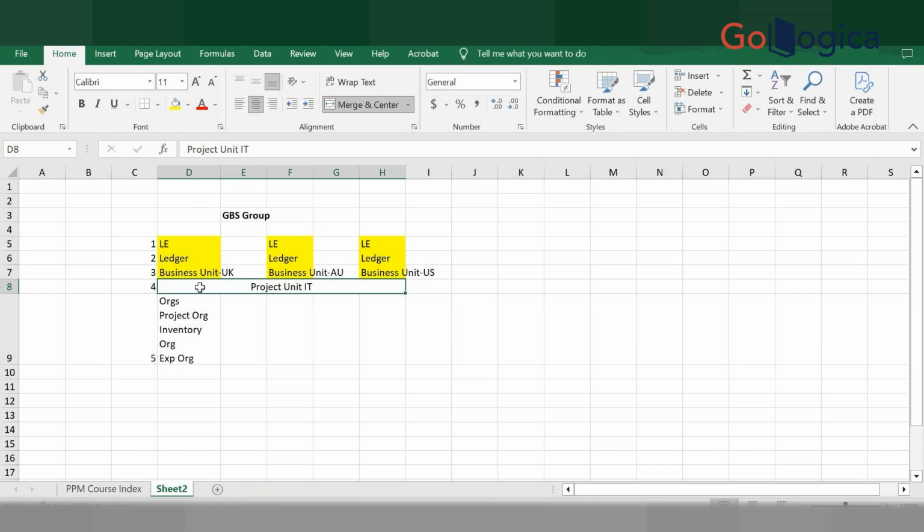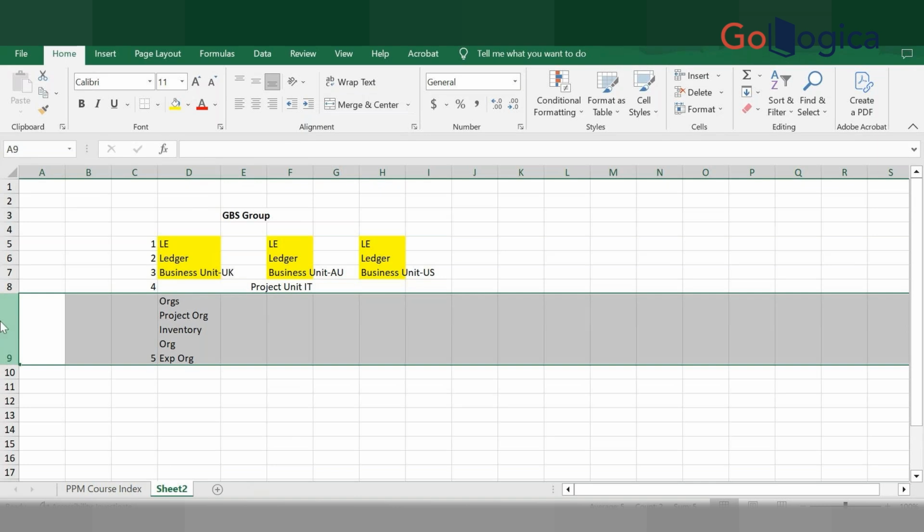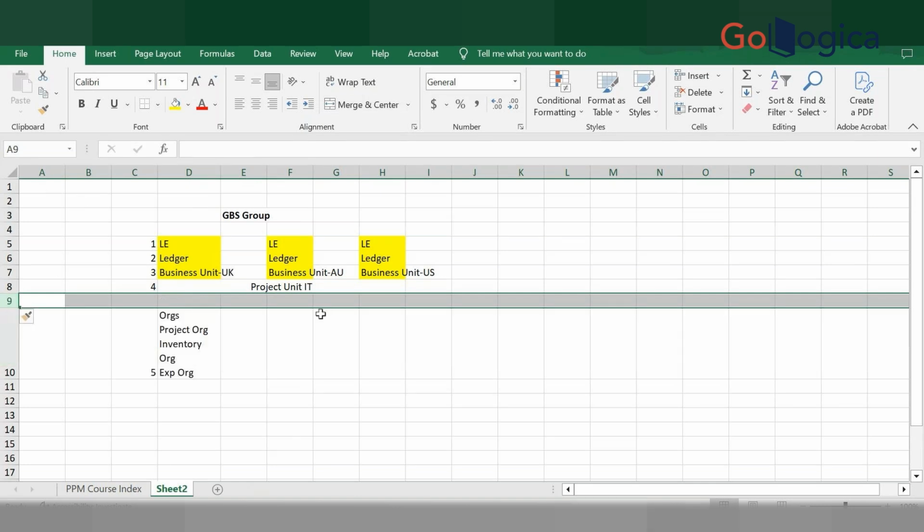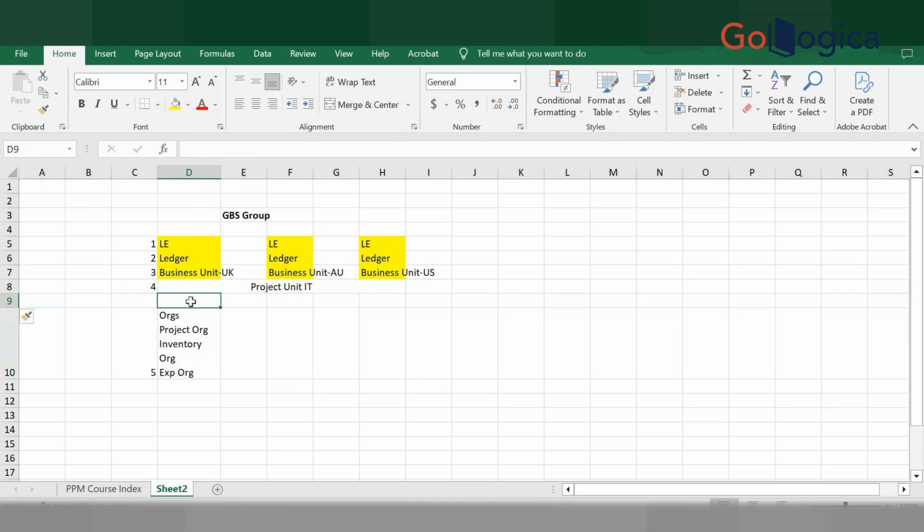How will the project unit be differentiated? Based on the services or the business you do. Let's say you have marketing and IT, and you may have another project unit under the same umbrella. Then you can say marketing only under the first two entities, the first two business units. Like this you can differentiate. The project unit is standalone, but it can be mapped to the respective business unit in the system.